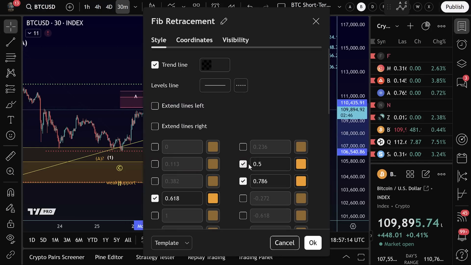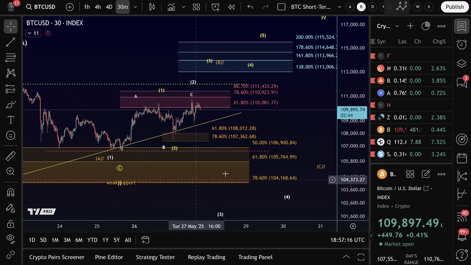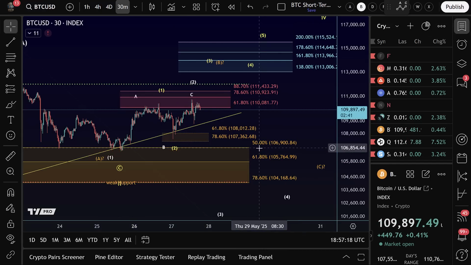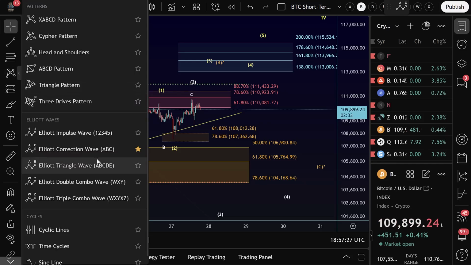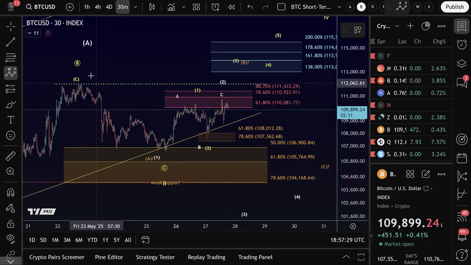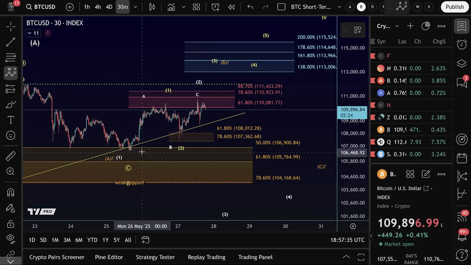I'm going to remove some of these sections of the support areas, the ones we don't need anymore. The trend line is still somehow being respected here. Apologies. But in the orange scenario, we could be dealing with a WXY structure. So instead of a wave 1 down, which is the white scenario that you already know, it could be an A wave down. Why do I say that now? Well, I did say that before, but it didn't matter.